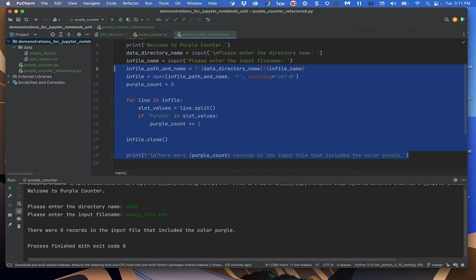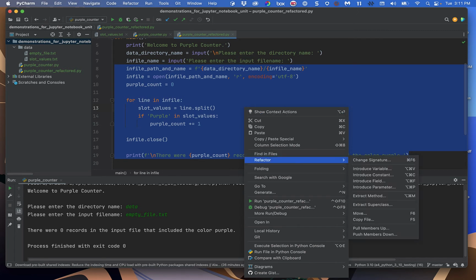Okay, so let's right click, choose refactor, extract method. Now, is it really a method? No, it's really a function because it's not in a Python class, but these features in IDEs like PyCharm for refactoring, usually they call this refactoring function extract method, and so that's why they called it that.